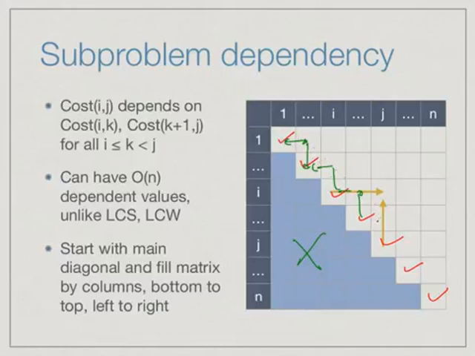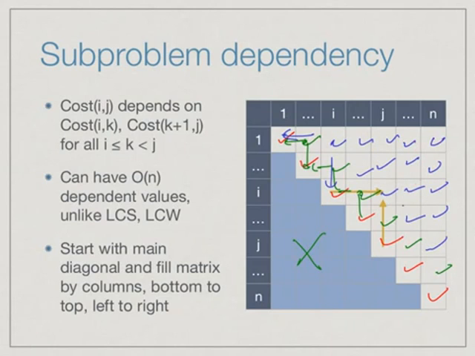Right? So in the next step I can fill up this diagonal because I have all the values to the left and below. Now this entry I have the values to the left and below, so I can fill up this diagonal. So I can fill it up diagonal by diagonal. So this is the order in which I can fill up this table using this inductive definition, because this is the way in which the dependencies go.